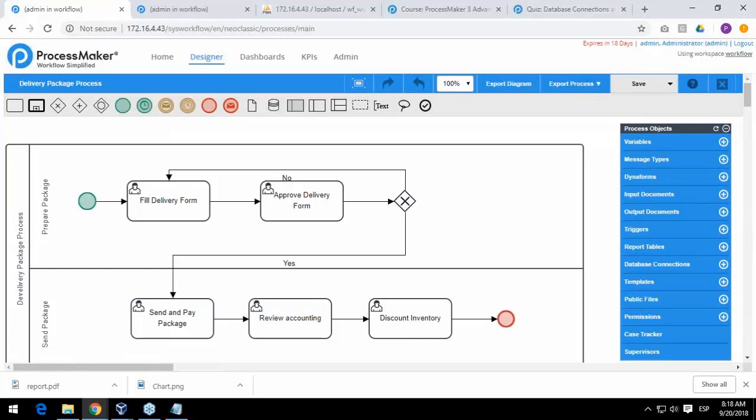So in this section that I'm going to explain, and I'm going to close today also, we're going to talk about input and output documents. Input document refers to when we want to upload, to enter some data to process maker, but I mean a file, not data by typing, a file.